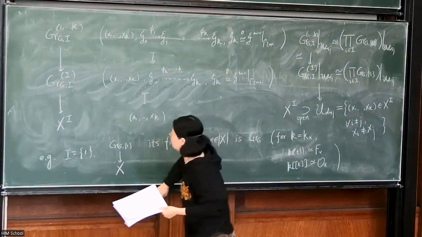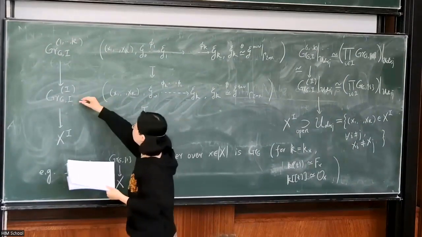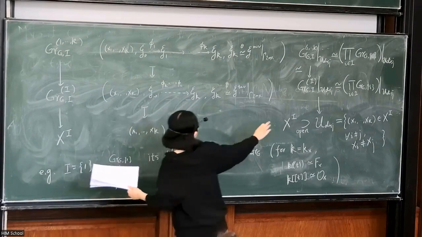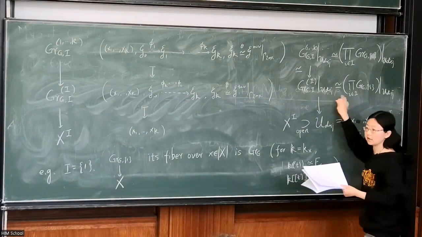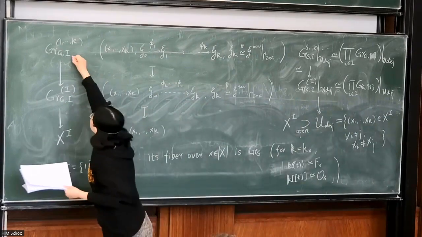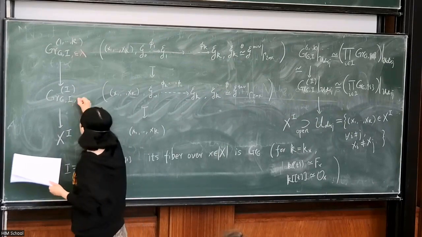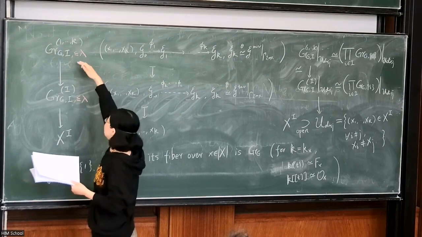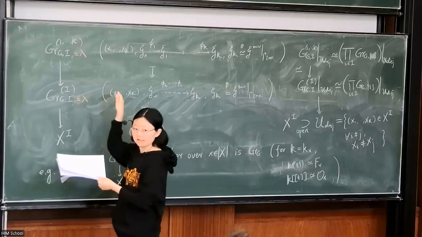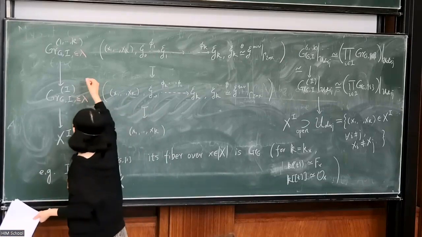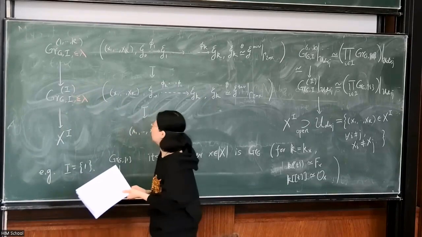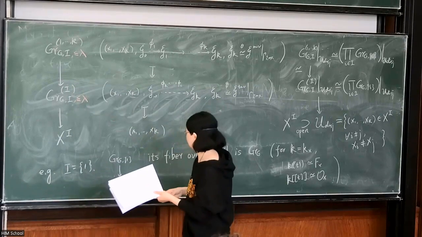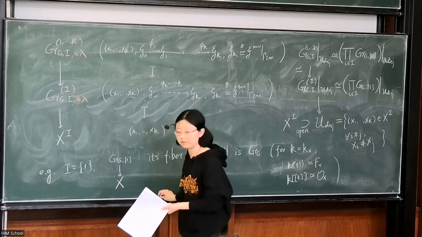And similarly, we can define the one smaller than lambda for this one in the same way. First, we define over this, and then we take the closure, or we take the direct image by this one, or we take the image by this one. They are the same. So now we have defined this. They are projective schemes of finite dimension.